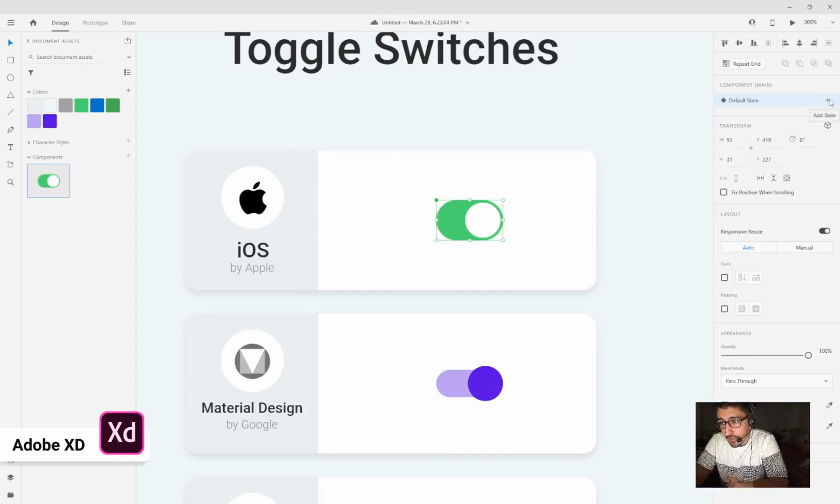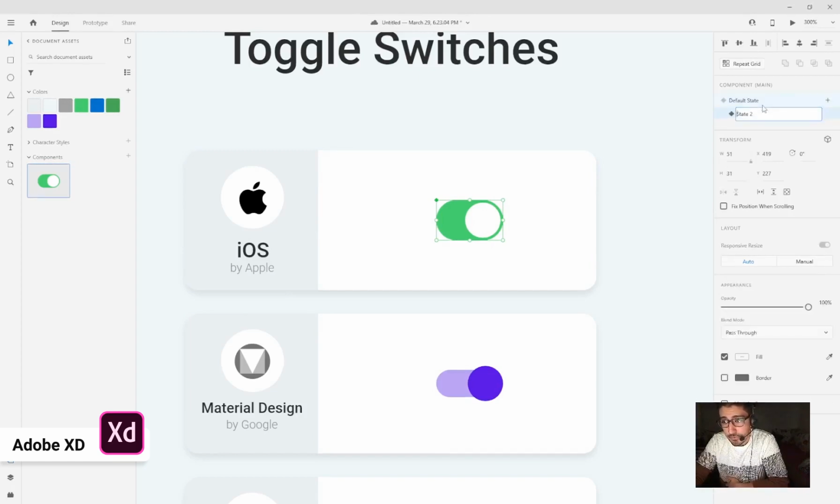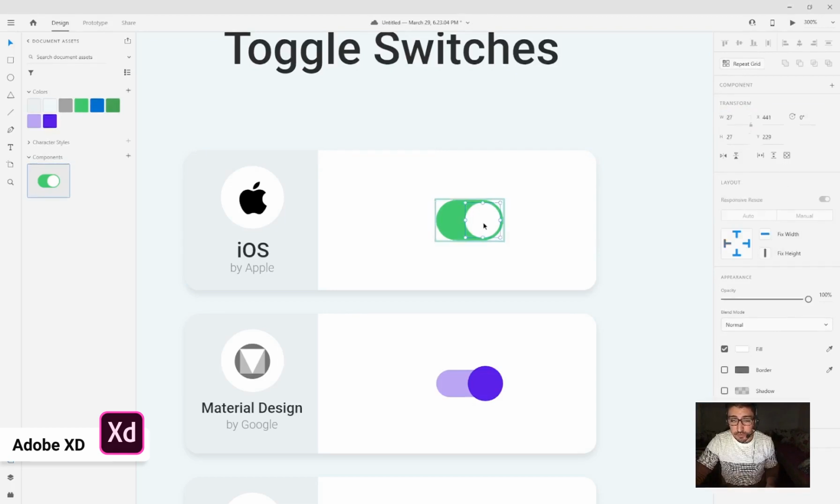I'm going to add a new state, so call it switch off, for example. So this one is active, it's going to be the default state. For the switch off, I'm going to change it a little bit. For example, this circle is going to be on the left, like this.